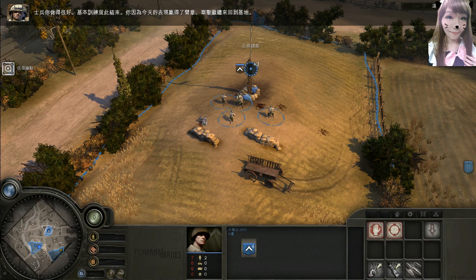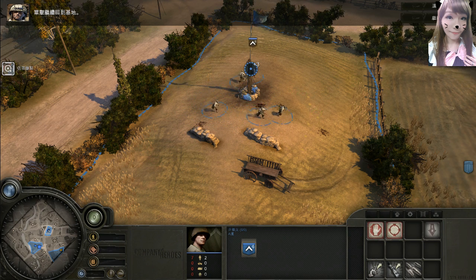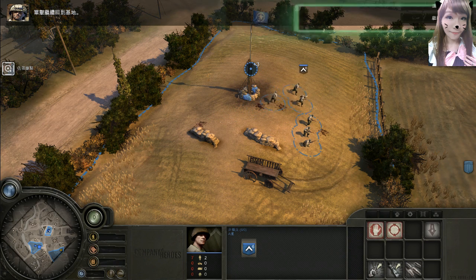Excellent. The point is ours. This concludes basic training. You've earned your stripes. You have learned how to select units, move the camera, and how to use the right mouse button to issue basic commands. Click Continue to return to base.